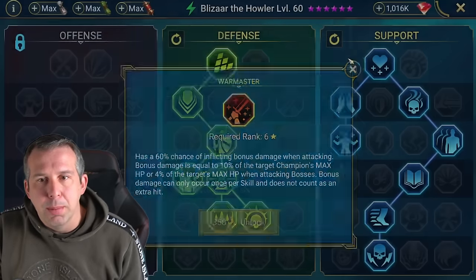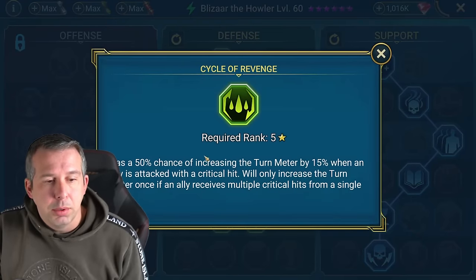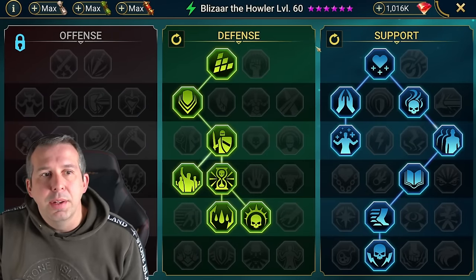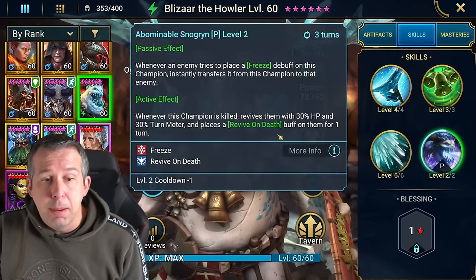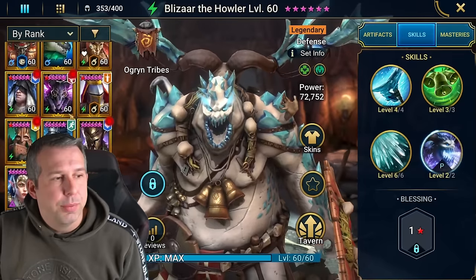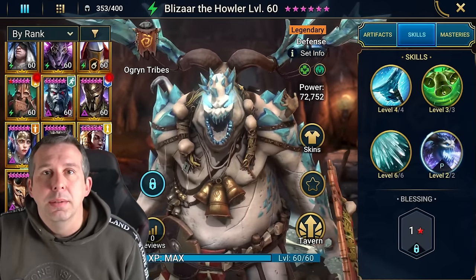We then build out defensive masteries. I've got no Warmaster anymore. I've gone defensive masteries, just trying to stay alive. More turn meter if Wukong gets crits. And the idea here is Blizaar has tons of turns, which gives me more chance to get back to my passive. Wukong does all of the damage through landing Brimstone, and basically they duo it. Let's give it a go.